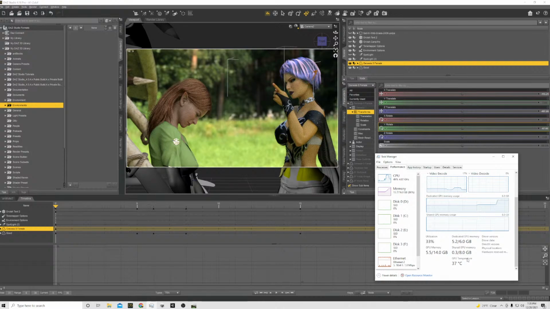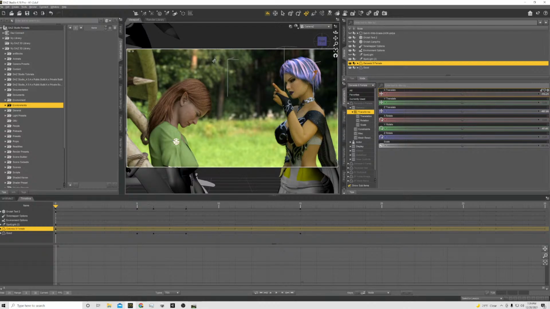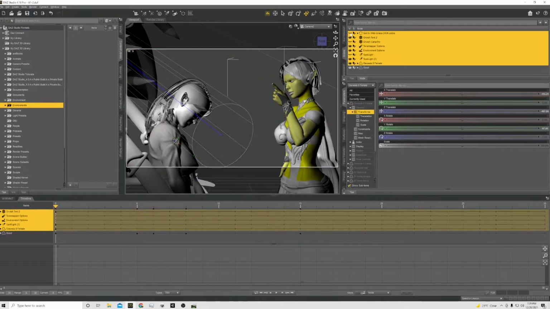Wow. I'll be honest with you, I'm impressed. I thought that scene was going to max it out. Now, to be fair here, if I were to add the grass, this is just an HDRI. That's not the actual. If we look at the image, there's some different kind of grass right here. So if we were to do this as the full image here with the HDR showing, it would mess it up because this isn't the same grass that's there. But let's see what happens when we add that grass.